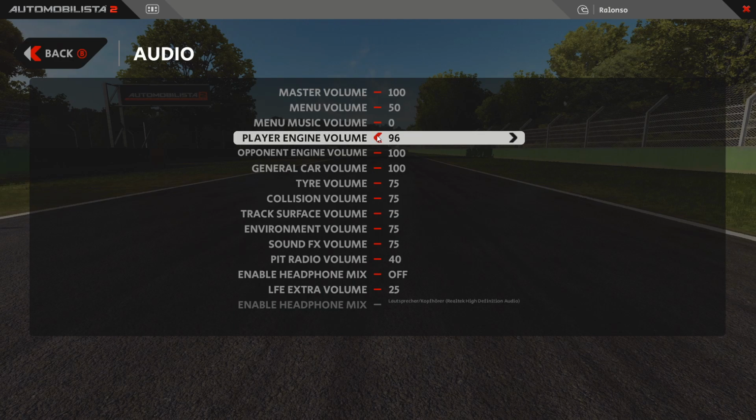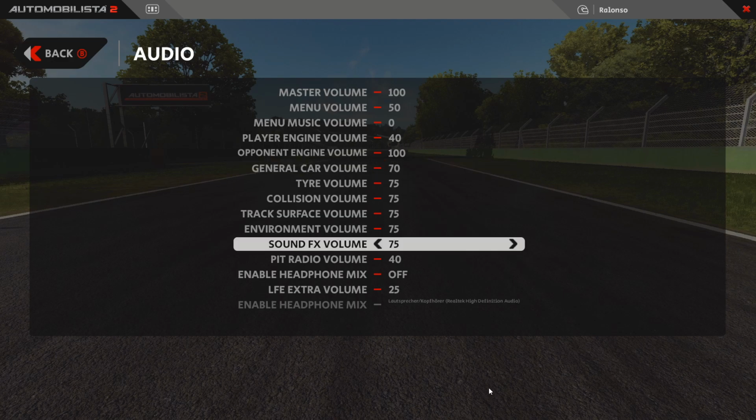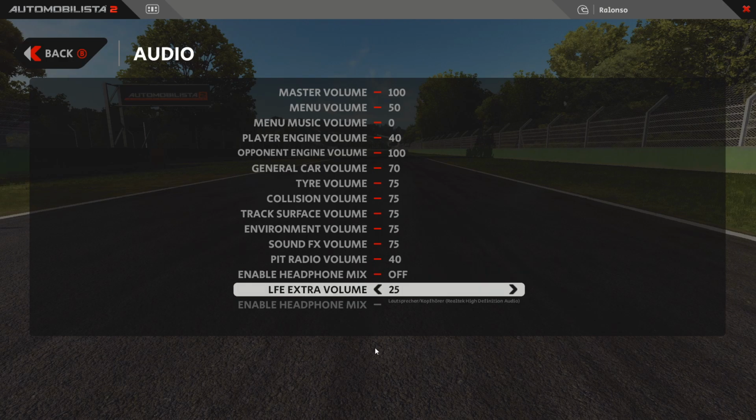So now we are here and we are lowering the engine volume quite a bit. Let's set it down to 40%, and hopefully this will help us to be a little more accurate with our speaking volume towards the in-game car sound. For security purposes, let's also lower the general car volume down to maybe 70 or something. And for the rest, I don't know what this is here. Enable headphone mix off and on. But for the moment we leave it like so, and let's hope that these settings are at least better than the default one for recording the engine sound with my voice overlaid.